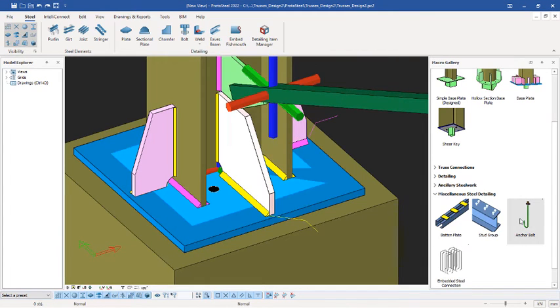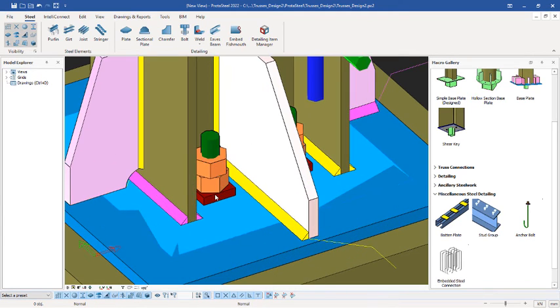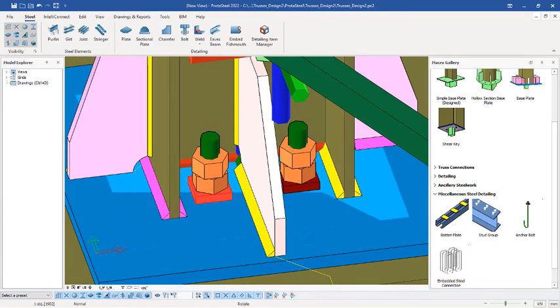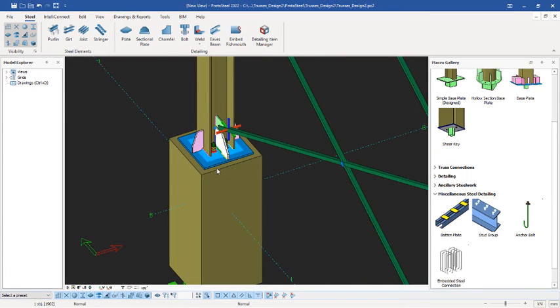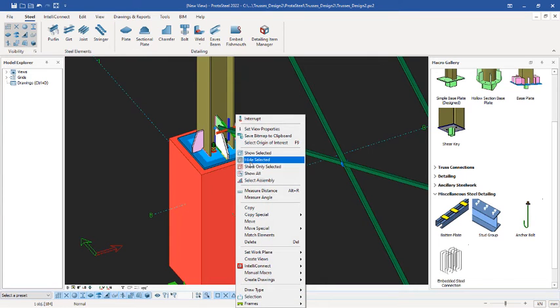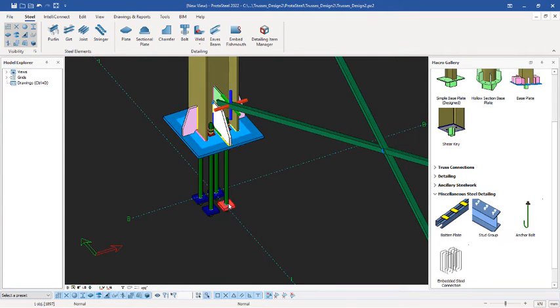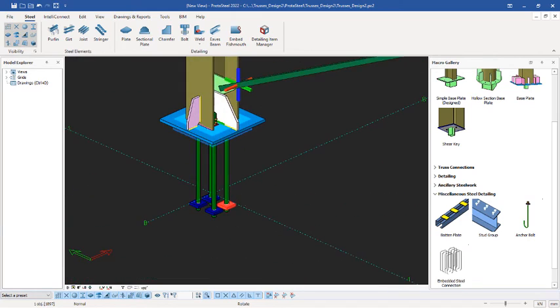So click on that, right click and select this. You now see we have gotten rid of that bigger washer. We have only the small washer and 2 nuts right there. So this is good. This is how you set your base plate. You can actually hide this to see what you have done. So this is what you have. Okay, this is the base plate, well designed like this.